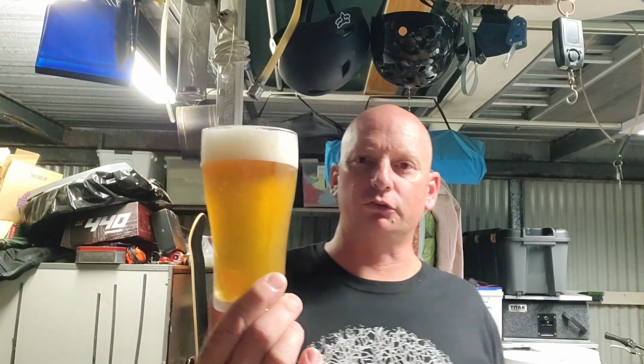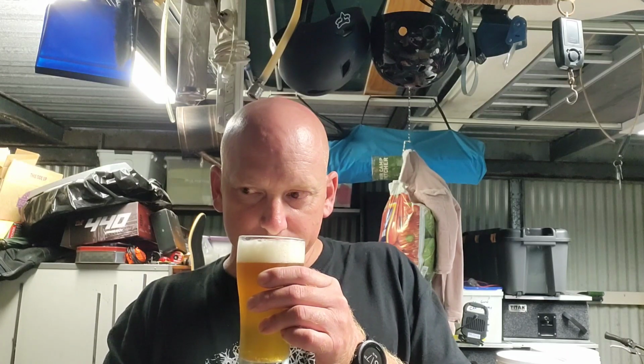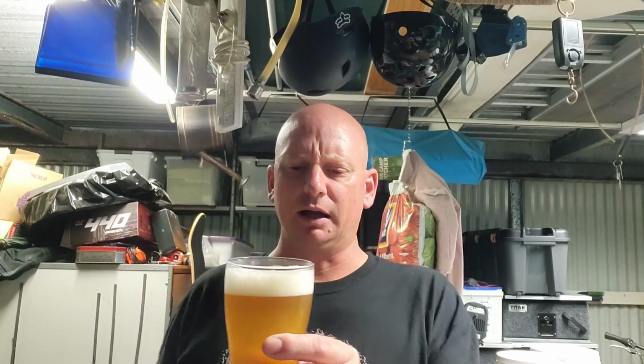So as you can see, it's got some clarity. It is quite a more see-through type of IPA. Good clarity. The previous one was a lot darker than this. It was very oxidized, and we don't know whether that's come down to a canning issue, or an issue within the brewing, or the hops. But anyway, these guys have done right. They've stepped up and they've replaced the beers.